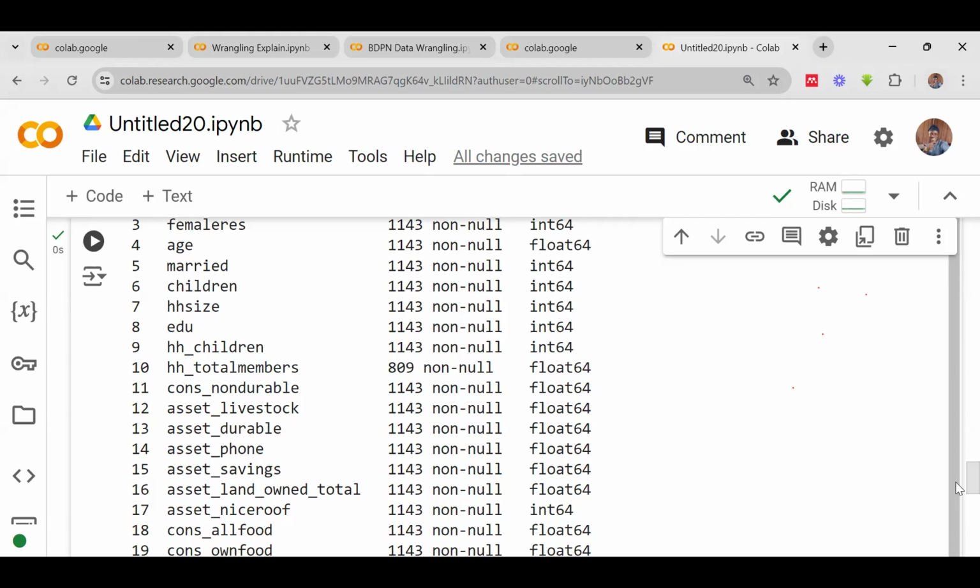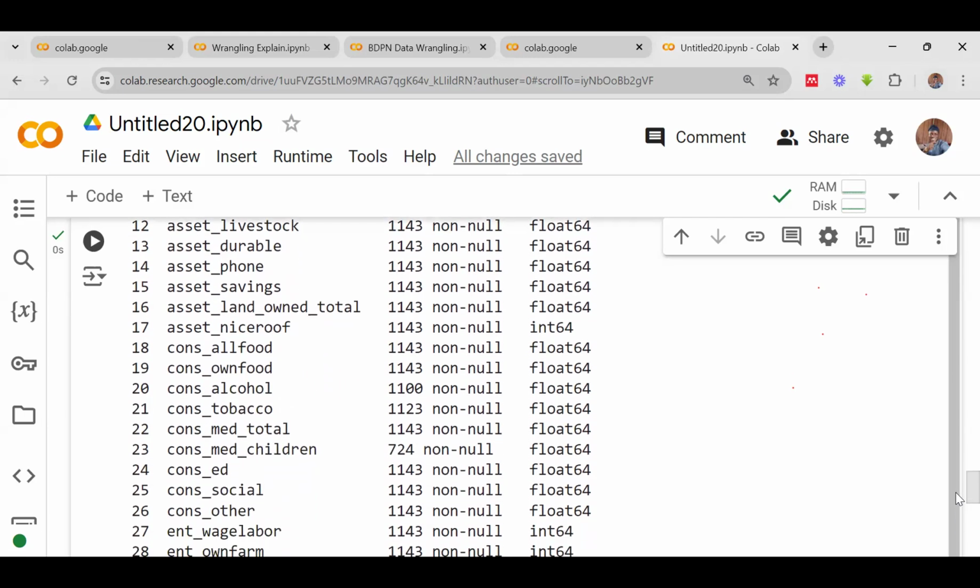But if I keep checking, you will still see more. Here we have 1100, which shows that this is also having NA. This one is also having NA. It is supposed to be 1143, and we have 1123 here. So if you subtract this, you see the total number of NA we have here. In this one, we are going to have a lot of NA.